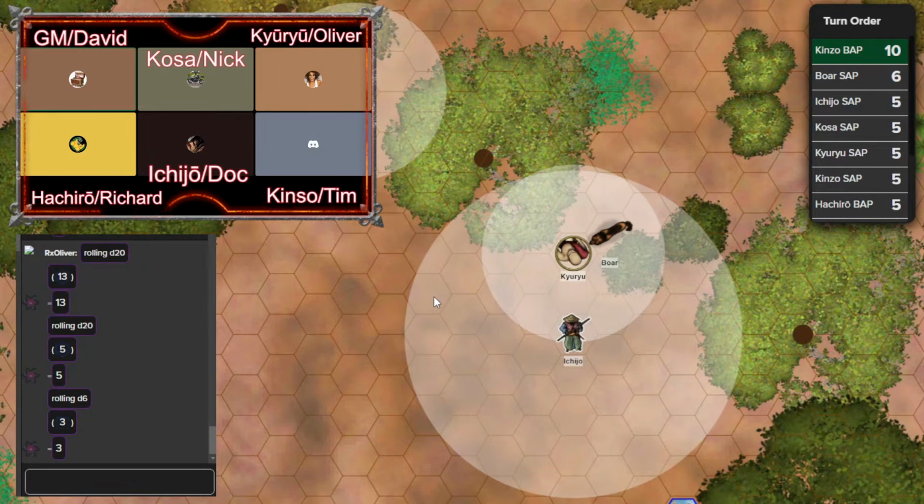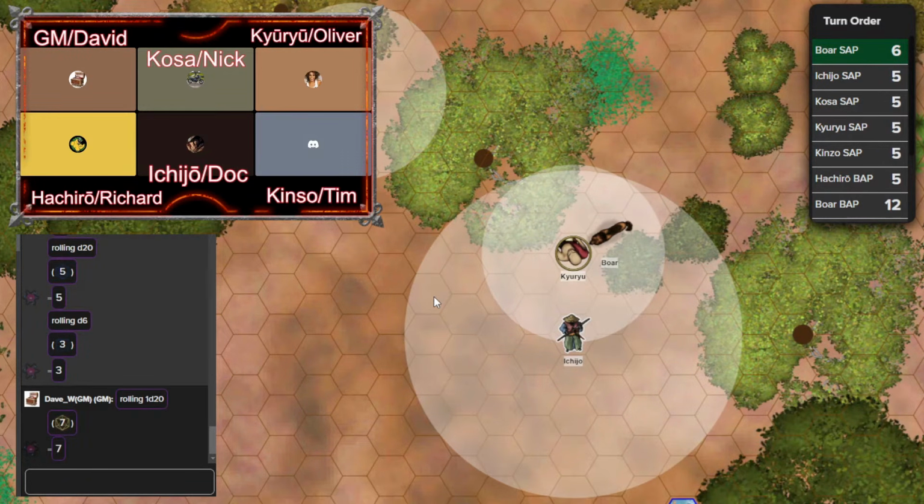Okay. The boar will have a second reaction to try and strike you. It's going to miss. A 7 is a miss. Hachirō. Oh, sorry, no. You charge, so therefore you go on a 2. Kyūryū, I didn't charge. I was just running because I didn't engage. Oh, my apologies. We haven't got to Hachirō's basic action phase.